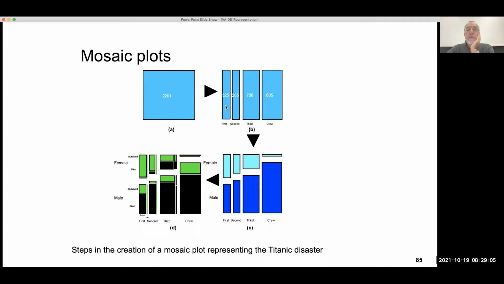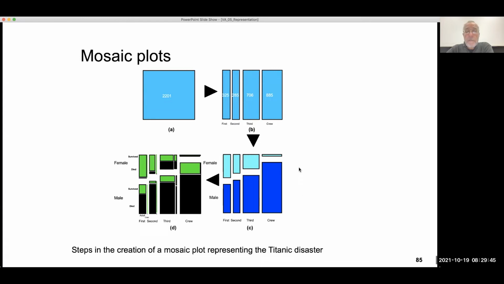You see that first class and second class are somehow balanced visually, and that the third class is double the first class, and that a lot of people were in the crew. This is still real in modern traveling on a big boat: half of the people, a little bit less, are just crew. Passengers are half of the people on the boat. So you have a partition using this attribute, the class.